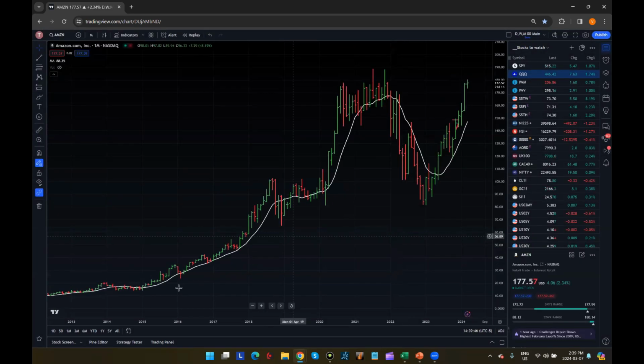Let's look at Amazon over the years. How would it have done on this? Obviously, much bigger wins than any loss, right? So if you get in here and you're out here, yes, that's a loss, but it's a small loss in comparison to these huge wins. Okay. And that's what this is all about. Again, you can use it on anything, whether it's an index, whether it's a stock.